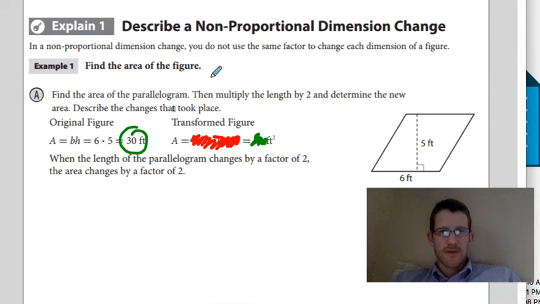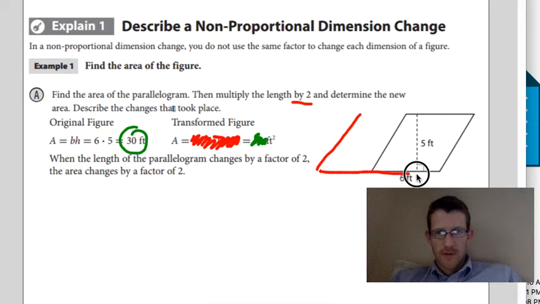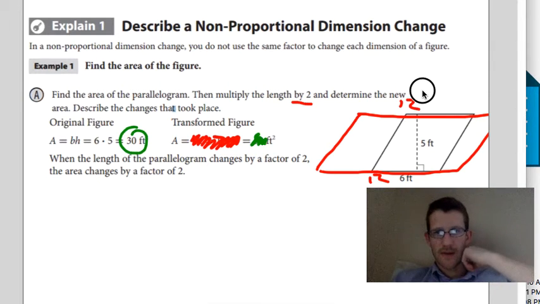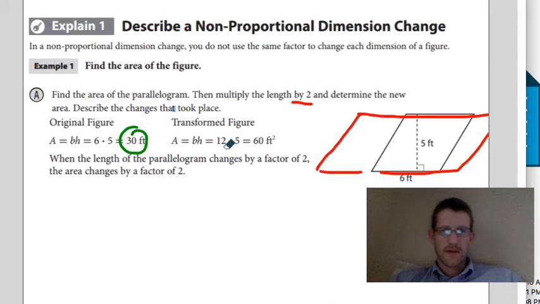So the original area is 30 feet, and then the transformation, it says, multiply the length by 2. So it's going to be 2 times wider, right? So draw like a little example here. It barely fits. Okay, that's fine. Something like that, right? So it's going to be 12, and then you can do 12 times. No, we don't want to do all the math. But all we need to do is realize since it's 2 times greater in length, the transform figure will have twice the area. Twice 30 is 60. So that's where we can just skip straight to the 60.